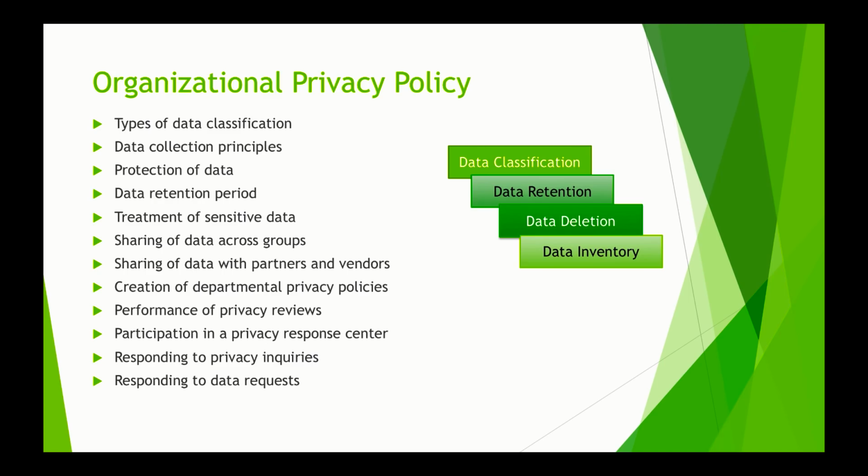Performance of privacy reviews. A privacy policy should outline when and how privacy reviews should occur. Participation in a privacy response center. All organizations should have a privacy response center in place that responds to external privacy incidents. The privacy policy should detail how groups within the organizations should be involved in the privacy response center and indicate the obligations of each group in response to a privacy incident.